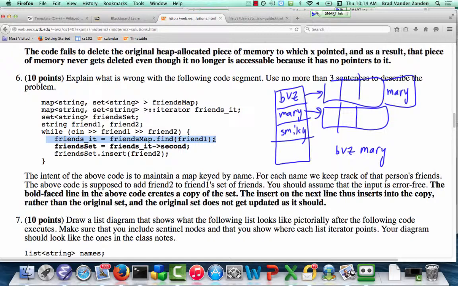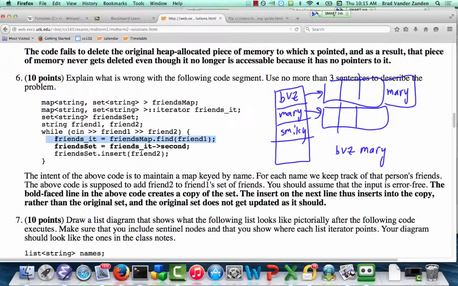Okay. I was grading some makeups, and I decided to give 3 points if you said that the code should have checked to see if a friend was in the map. That is true, but that's not the real issue with this code.